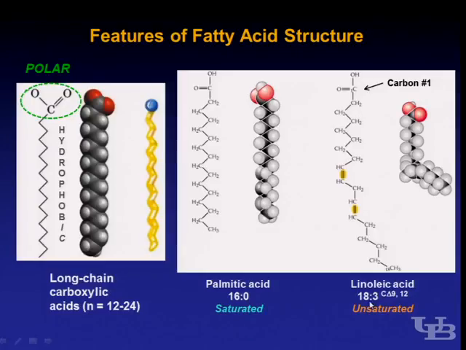So first of all, what do we mean by this? The nomenclature is that you have 18 carbons in the chain. So that by itself designates that as linoleic acid. Now, the degree of saturation that you would have in a linoleic acid chain can vary, right? In some cases, you can have 2 double bonds. In some cases, you can have 3. So in this case, how many double bonds do we have?